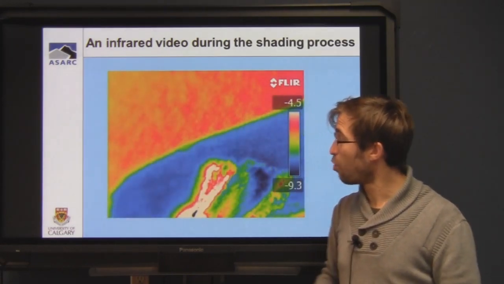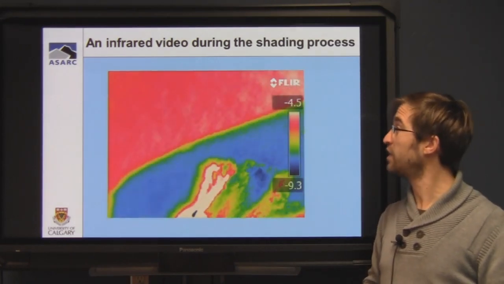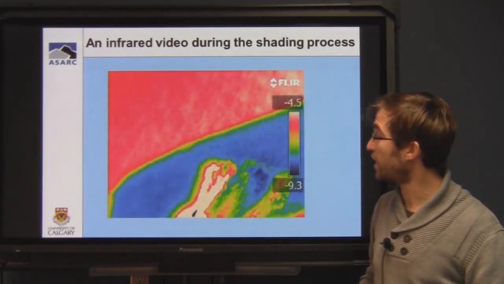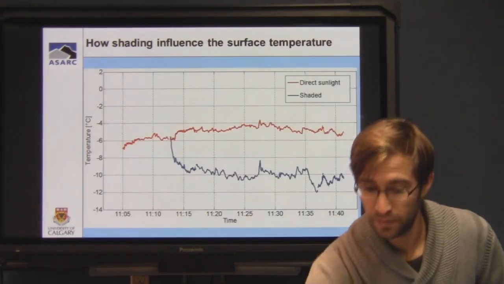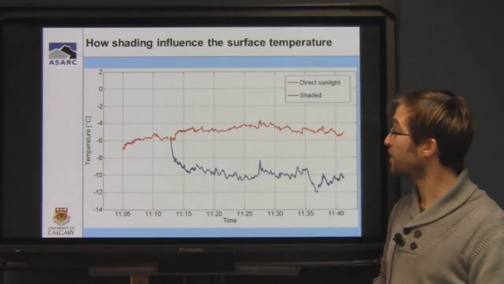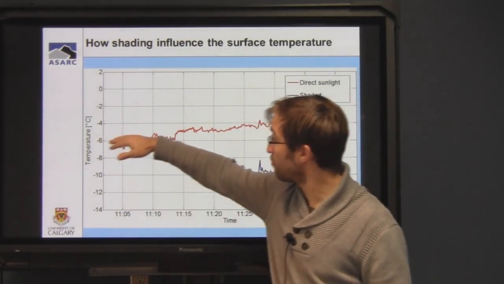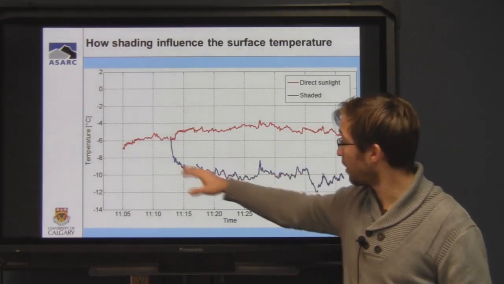To make that a bit more scientific, we have chosen a pixel here in the sun, under direct sunlight, and a pixel in the shade, and have studied how that develops in time. This is shown here in this graph. You have time here, and you have temperature here. You have in red the pixel under direct sunlight and the shaded one here.